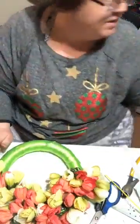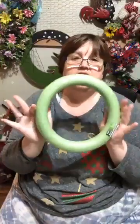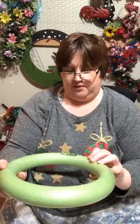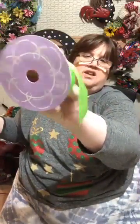I am just using, well, in the crafting section, this is in the crafting section at Dollar Tree. Just this. It's called Craft Artisan Floral Foam, and it's 9.8 inches. And then by accident, I ended up getting a lime green satin ribbon that was supposed to be wired.